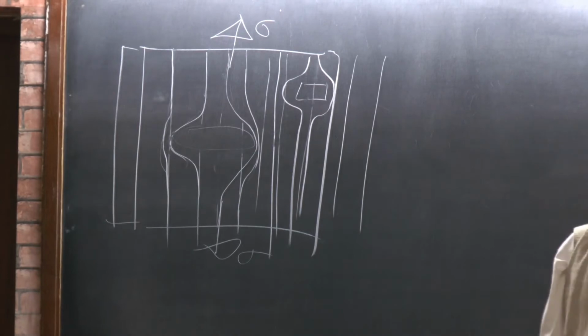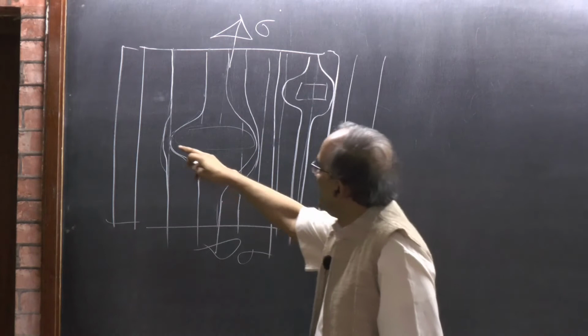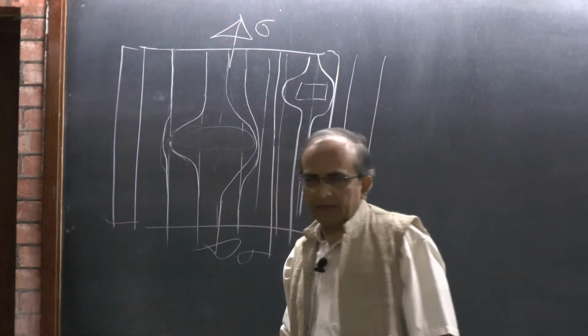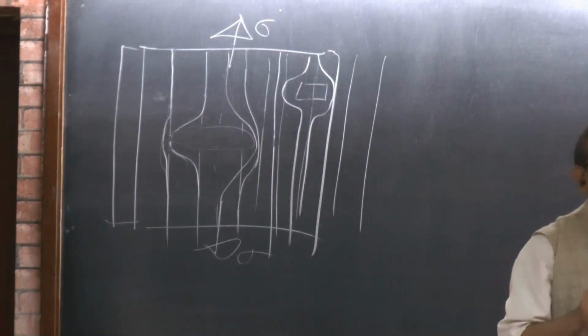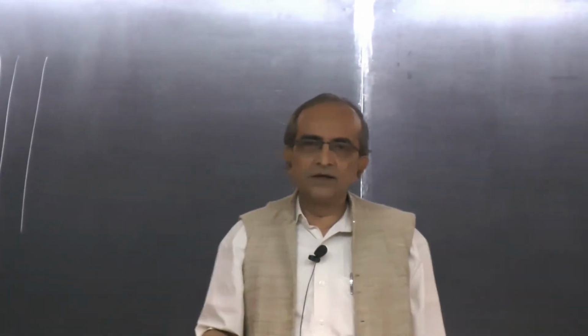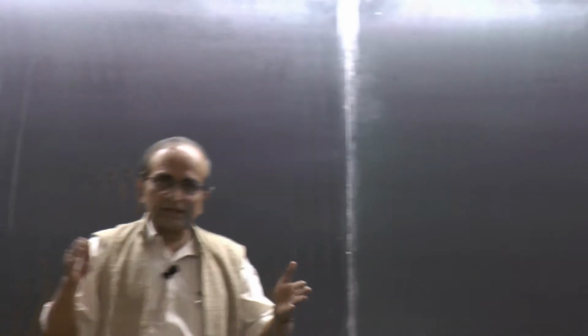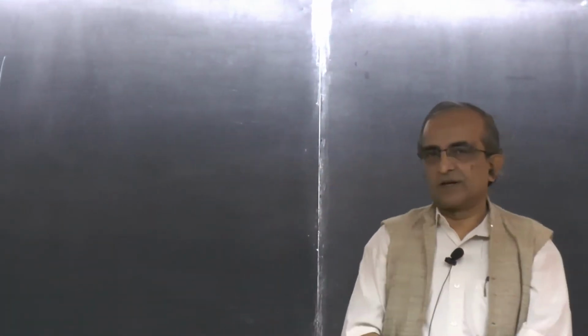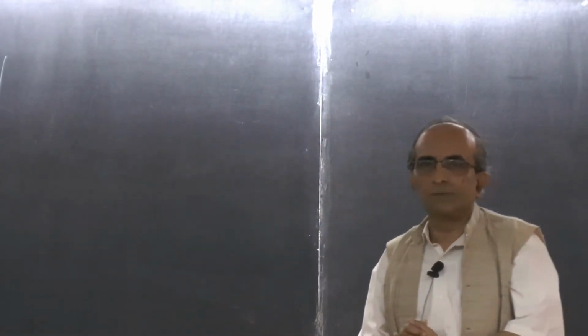But that doesn't mean that any stress would break that sample, because when there is a breaking or propagation, new surface is created. That surface energy has to be provided from the elastic energy, because this is the only source. The elastic energy will be released, because if the defect goes further, elastic energy will be further released, and that energy must be at least able to provide for the surface energy of the new surfaces created.